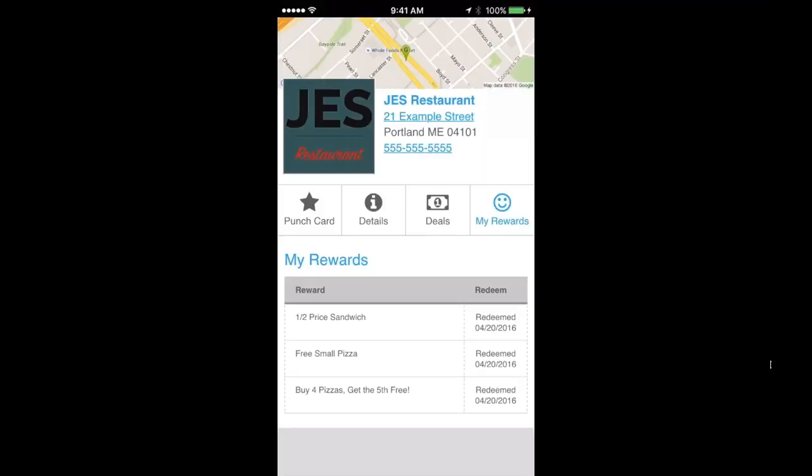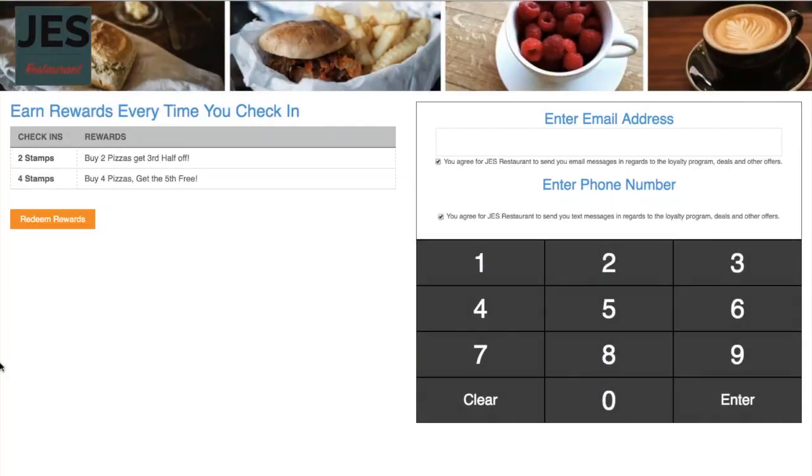Now I want to hop over to the tablet app to show you how that works, how if you have a tablet stationed at your establishment, you can accept people's loyalty programs right there. Okay, so here you'll see the same loyalty program now on the business's tablet app. So if your business has a tablet stationed, or you want to have a tablet stationed, for example, at your checkout counter, or you want your employees to have a shared tablet that they can walk around with and engage with customers and have them enter in their information to earn these rewards, you can do that.